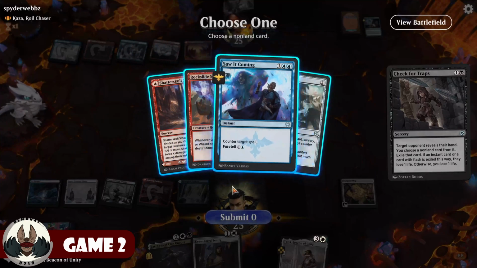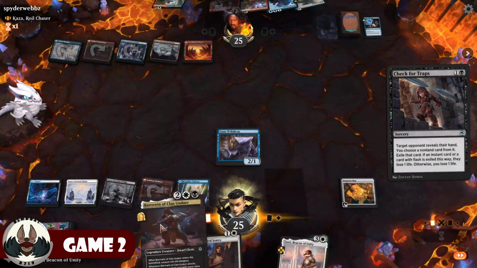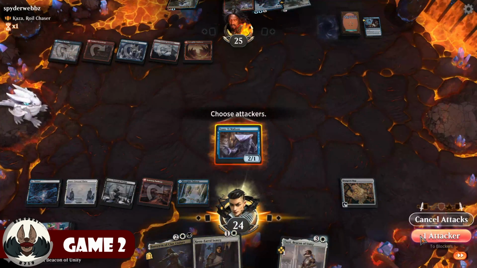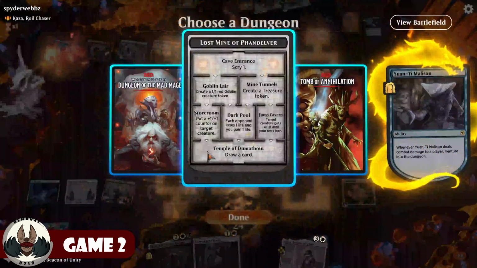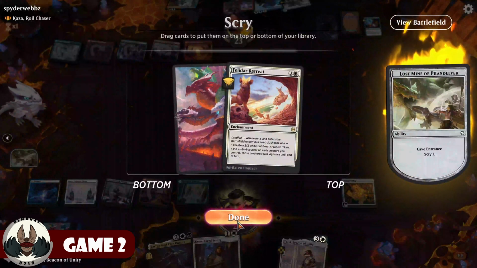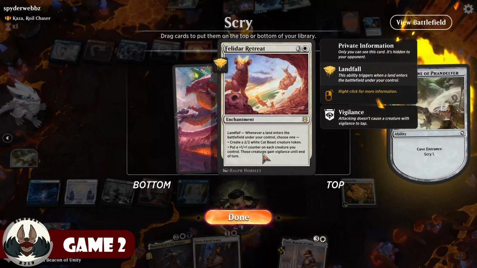I think I'd rather play around the Saw It Coming, and I'll get rid of the board wipe because I'm going to play out a second creature that he's going to want to kill for the most part. So let me swing in. And also denies him a mana source action now that I think about it. So I think that's the right option right here. Feldar Retreat. I don't have a land in hand though. So I would spend my turn casting this.